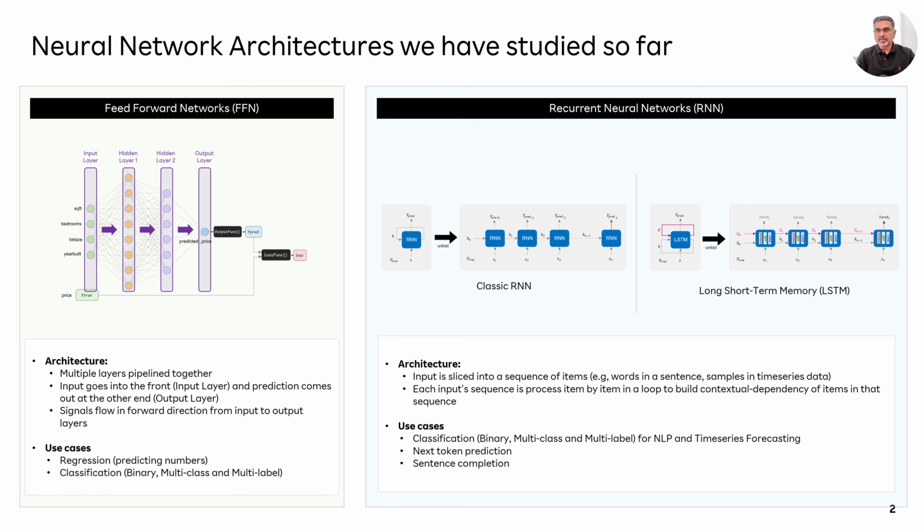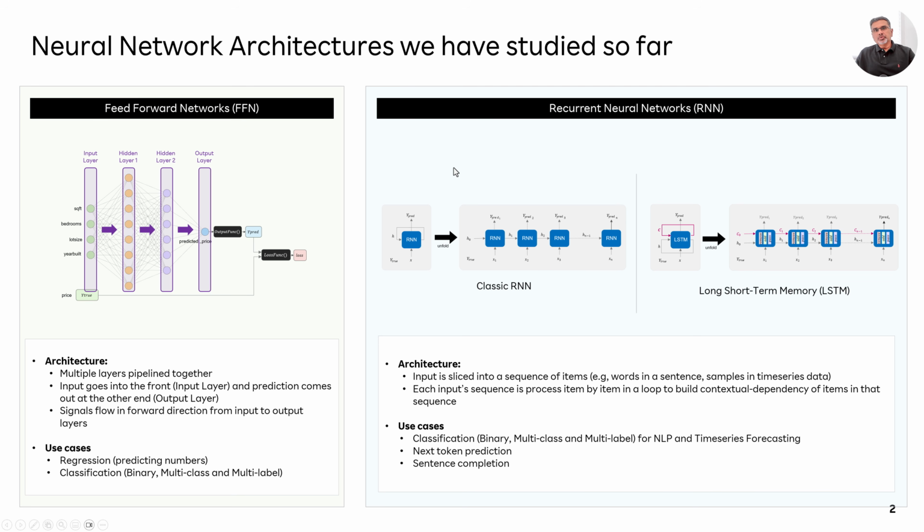And we studied classic recurrent neural networks, classic RNN. And I also showed you another type of RNN called LSTM, which is long short term memory. And I showed you that in a long short term memory, you would be able to capture not just the short term context that is flowing across different words in a sentence, but also the long term memory, which says that whatever has happened earlier on in the sentence will influence the meaning that comes out at the end. So an LSTM addresses that.